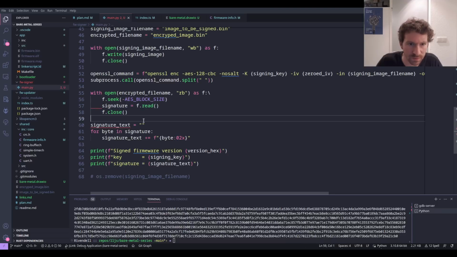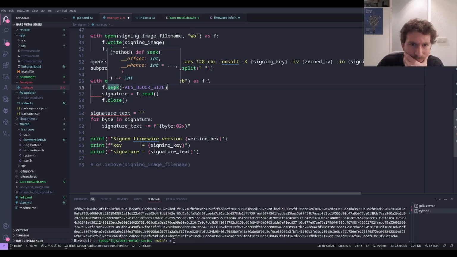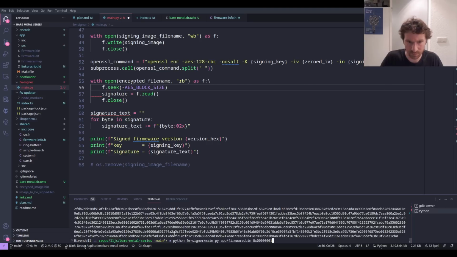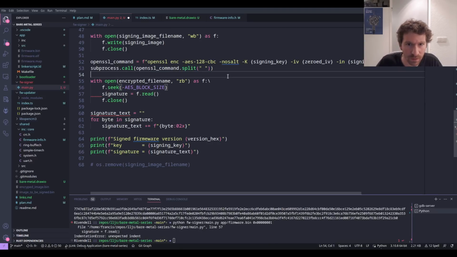Did I do something kind of strange here? I thought that this was fine. Unexpected indent. Oh.